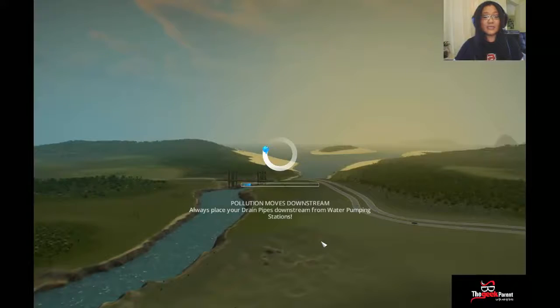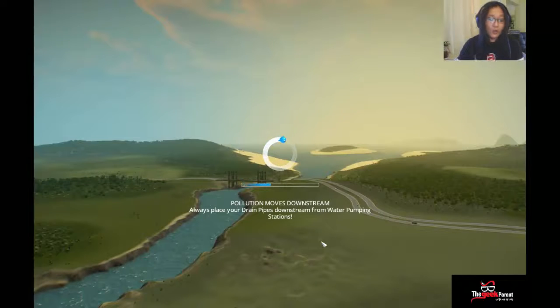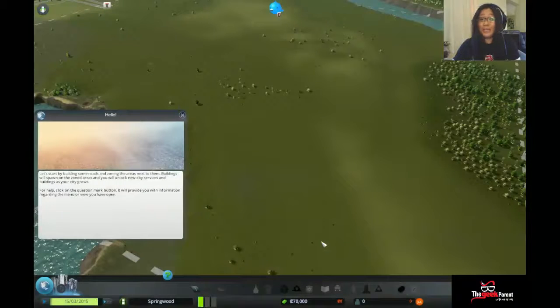And while this is loading, I'm going to tell you a little bit about what Cities Skylines is about. It was developed by Paradox Interactive, which is an indie company, and they wanted to give a modern twist on the classic city simulation game. The graphics are great, they're very good, and the gameplay is very easy.